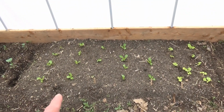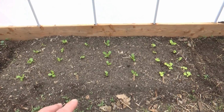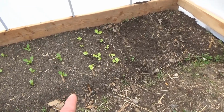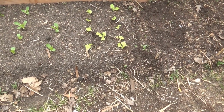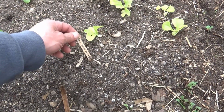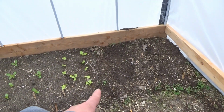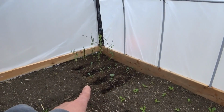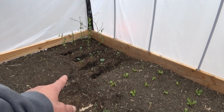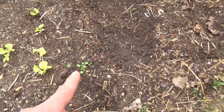So 3 different varieties. I got Butter Crunch over here, 2 rows of that, or 2.5 rows. A row and a half of Paris Island, and then 2 full rows of black seeded something or other. I can't even read that. Simpson, black seeded Simpson. And then next to that, there was more broccoli that I did from seed. The ones over there, I transplanted them in here, but they were tiny, tiny, much like these ones over here. But some broccoli coming up from seed, not much.